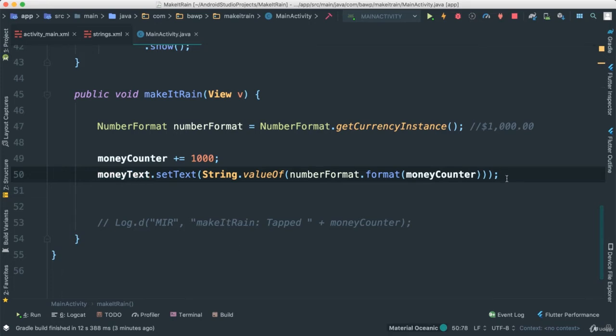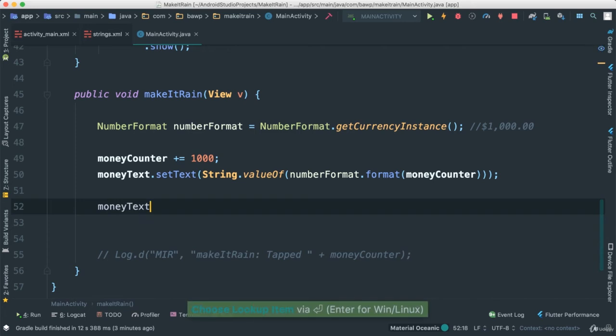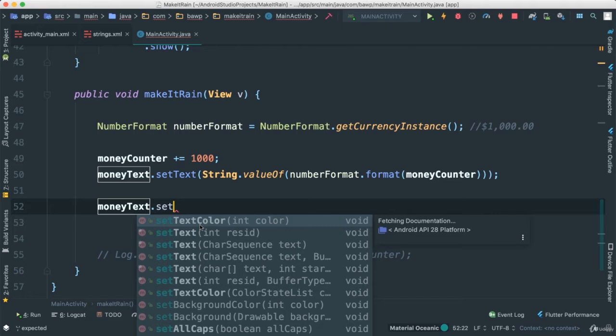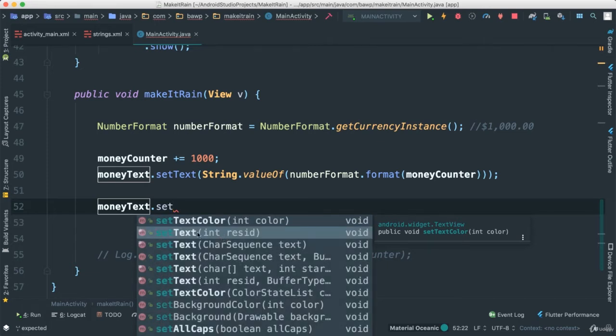To do that, it's very simple. Let's practice a little bit here. So I can say money text, because it's just a text view, right? Say dot set text color. Now the set text color says that it requires an integer, because the color that we have to pass here has to be an int color. Now the reason why it's an int is because, well, first of all, the way the Android library was built. As time goes by, you notice that a lot of things that are related to user interface are integers, because you can see here the int res ID. That means we can actually pass a resources ID inside here, meaning I can put colors.